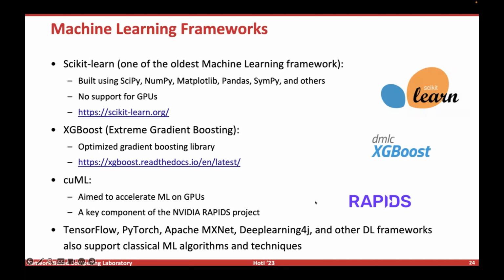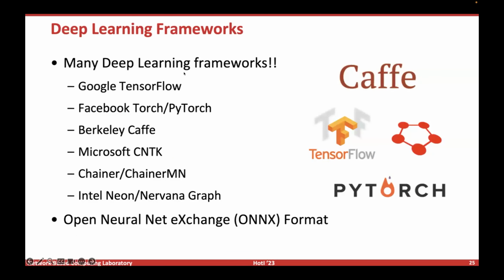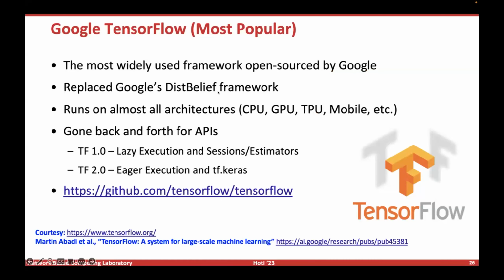This is a project from NVIDIA, and we will talk more about this. Then there are some specialized gradient boosting libraries out there as well, for example XGBoost. These can also be utilized for writing your own machine learning algorithms. However, the most important thing here is DNNs and deep learning, and the most popular frameworks available today are the top two here, Google TensorFlow and Facebook Torch or PyTorch. Historically, there have been other frameworks as well, for example Caffe, CNTK, Chainer, Nervana, and ONNX is another one. But if you're learning deep learning today, these are the two you need to worry about, Google TensorFlow and Facebook PyTorch. First we talk about Google TensorFlow.